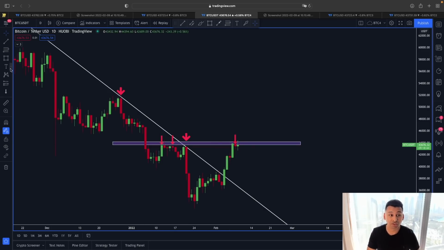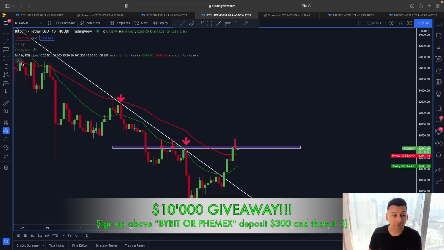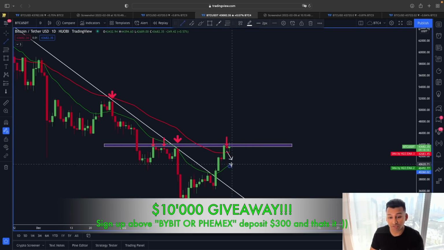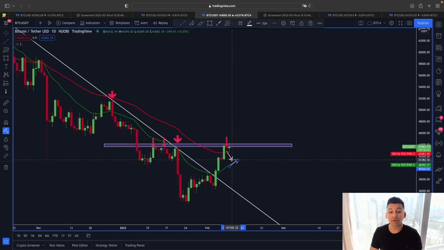And if this rejection is going to last, and we are also going to see another movement here to the downside, then which price area should that be? I showed you just now with the 50 and 20 exponential moving averages: 42,000 support, which is the 50 exponential moving average. And if this is also going to get broken, we have said the 20 exponential moving average, this green line, is going to be our another support line. But will a retracement around this 41 to 42,000 range make sense?